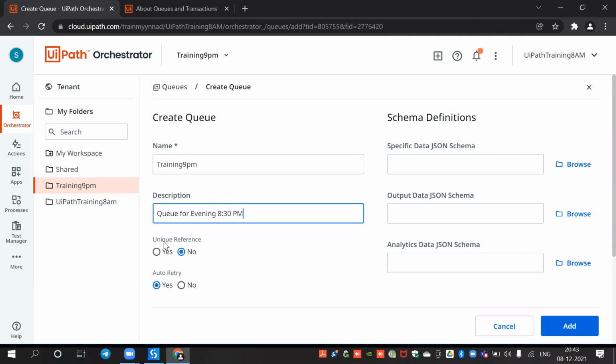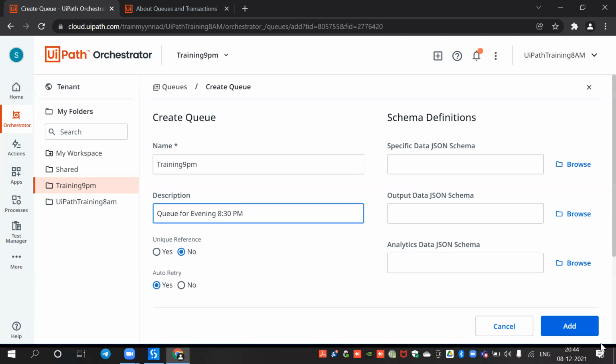So unique reference is by default no, and then auto retry. So what is auto retry? Auto retry is nothing but, whenever we get an exception while we are processing a queue item, it will automatically retry, in order to execute the same process again until the exception is resolved.